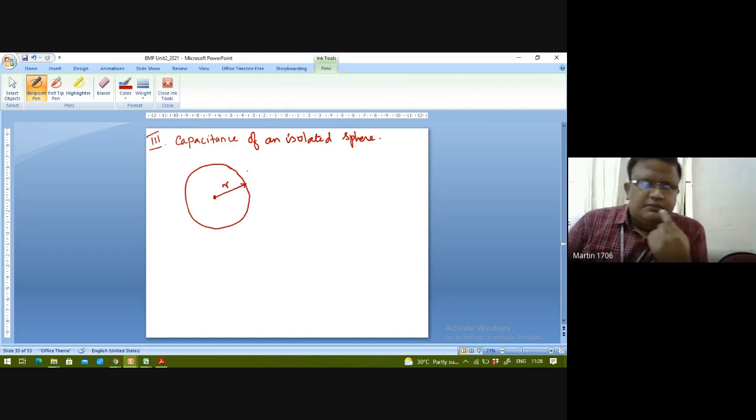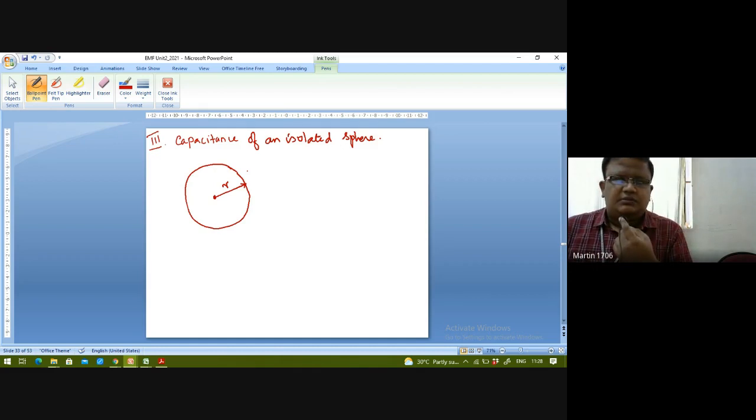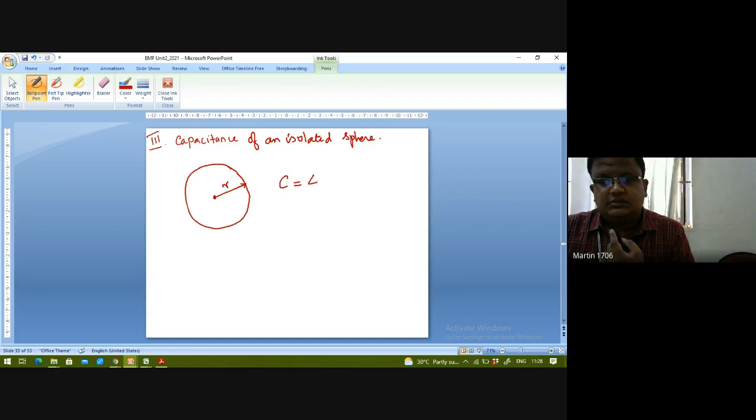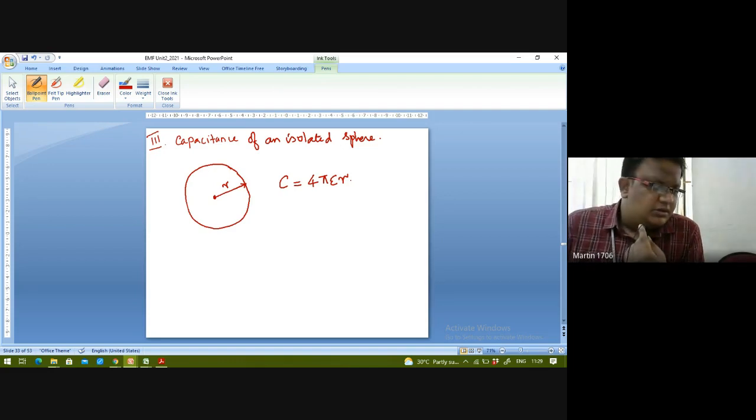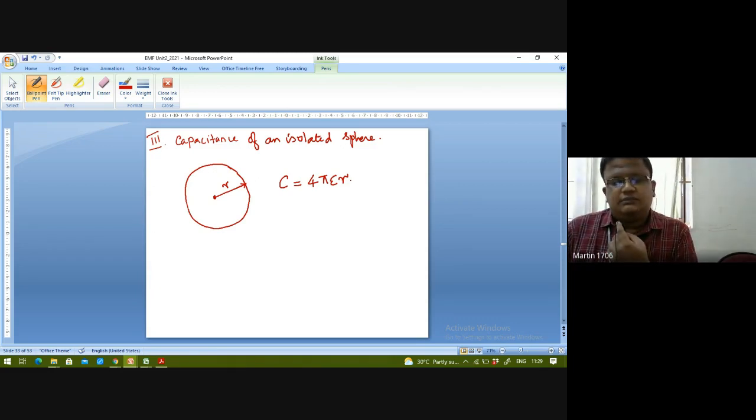This type of capacitance is also available in the real market. It has a uniform distribution all over, and it is simply called the isotropic effect in this capacitance. So the formula for this is C equals 4 pi epsilon naught R. Epsilon naught is your medium. If it is a general medium, then we denote it as 4 pi epsilon R. The unit of capacitance is the Farad.